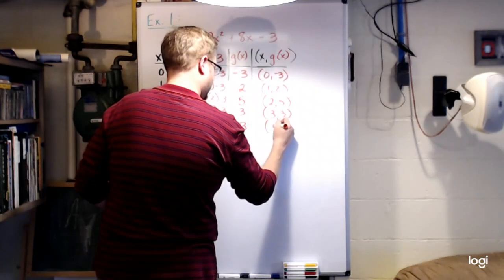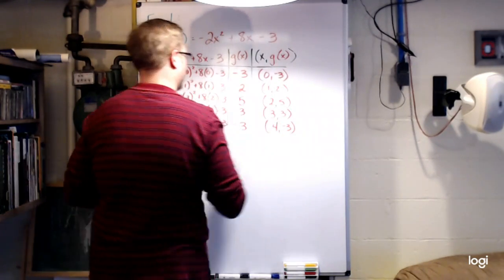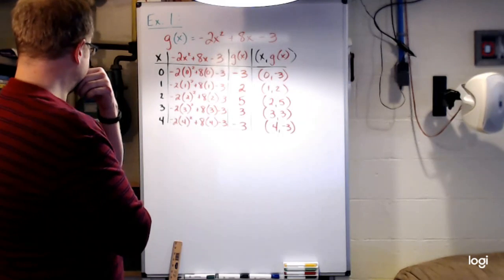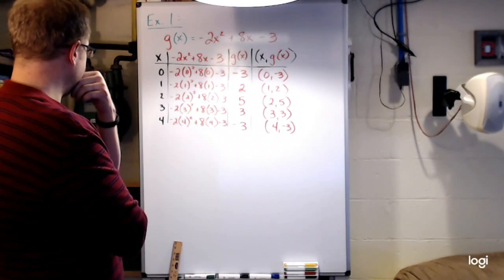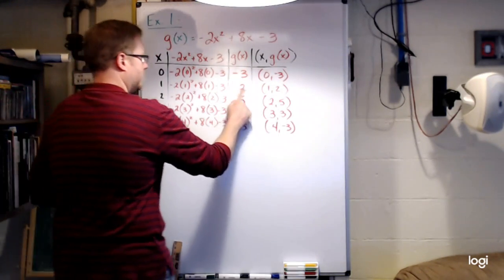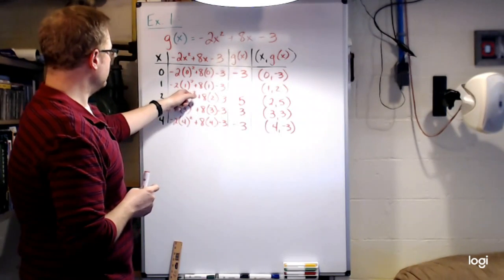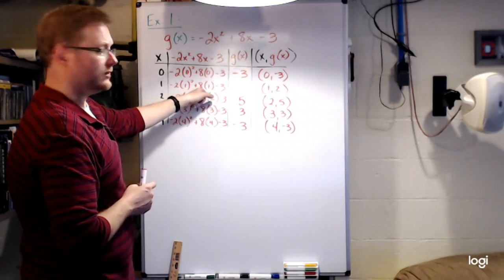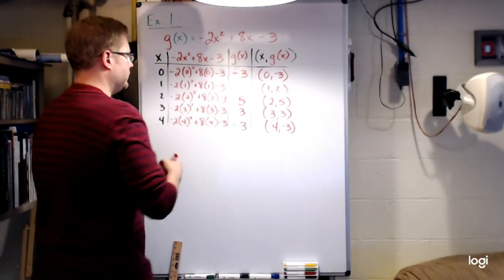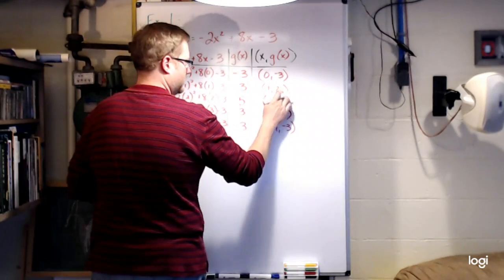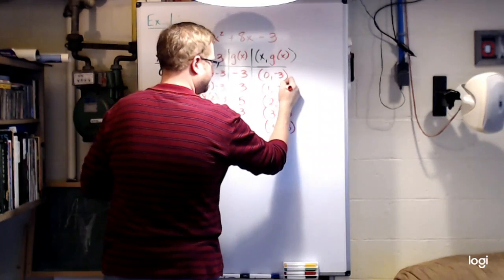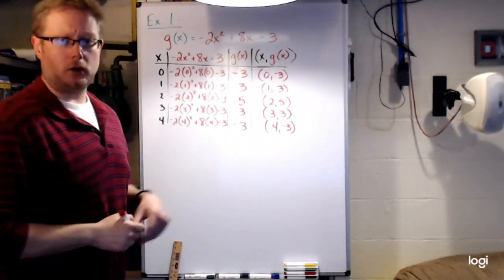And I'm going to double check some math real quick because I think I did one of these too quickly in my head. Let's see, 1 squared is 2, 2 plus 8 is 6. Yeah, I did that. There we go. I knew one of these had to be wrong. 1 squared is 1. 1 times -2 is -2 plus 8 is 6. 6 minus 3 is 3. Sorry about that, people.